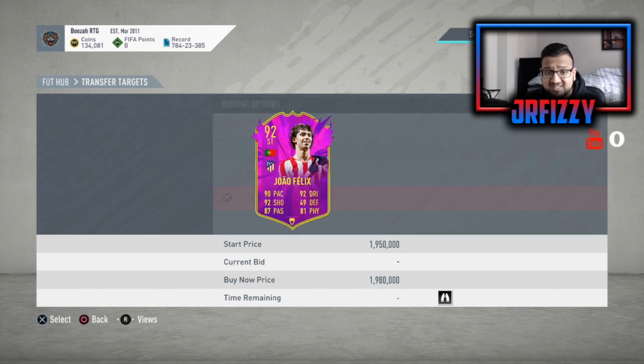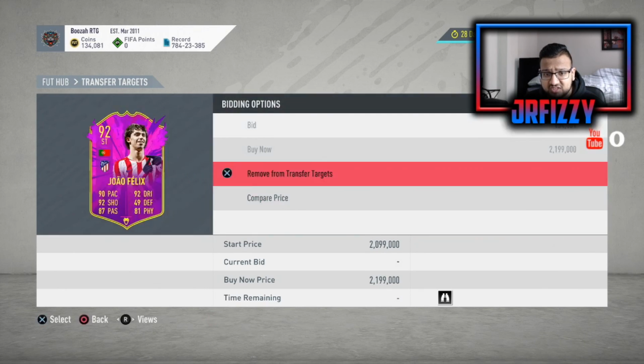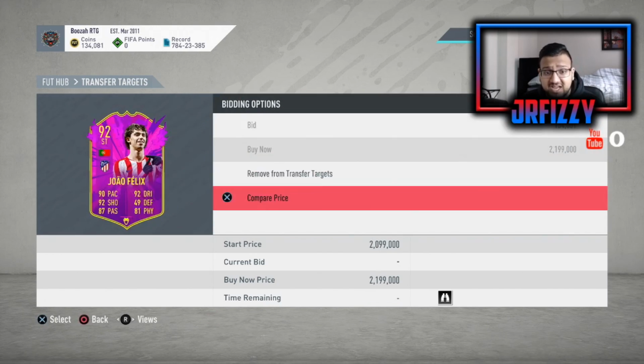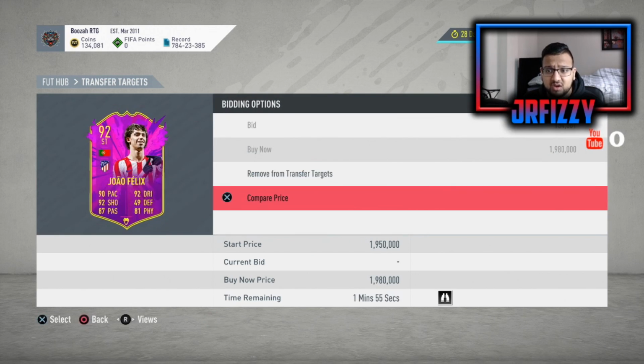Now, once the servers get laggy, what will start to happen is you'll start to feel the lag. Once you start to feel the lag, that's when it should let you bid on the card regardless of the money you have. So it will let you bid on the card regardless of what you have. So up, down, you want to do it really fast, guys. And you'll see the lag.